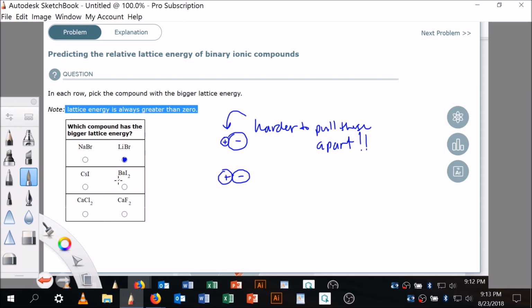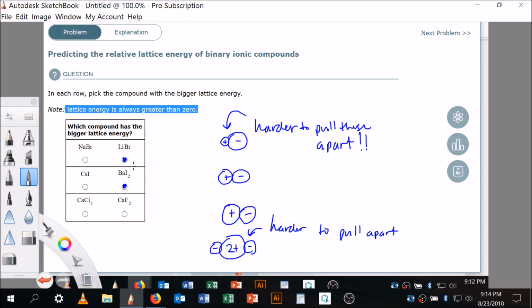All right. Okay, now let's look at cesium and iodide. So cesium looks like this, and iodide looks like this, right? And barium iodide looks like this. Two plus and a minus, right? So can you see that in order to pull these guys apart, I've got a bigger, not a bigger in size necessarily, but a bigger in charge. So remember, when I have more charges, they're harder to pull apart, right? They're lower in potential energy or higher in lattice energy. So this is the one that's going to be harder to pull apart. That's going to require higher lattice energy, and there we go.